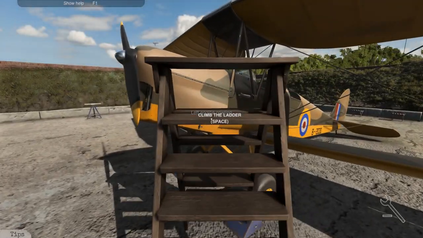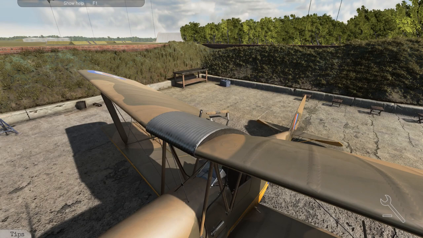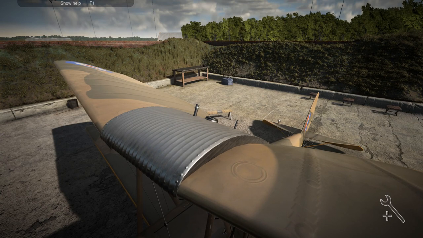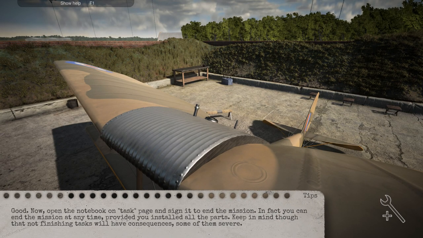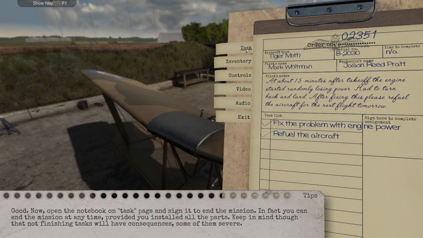Now, I do have to remember to go to assemble. That's number two. Tap the fuel cap. Automatically put that back on. And open the notebook on the task page and sign it in the mission. You can end the mission at any time, provided you installed all the parts. Keep in mind, though, that not finishing tasks will have consequences, some of them severe. In other words, your pilot may fall down and die.